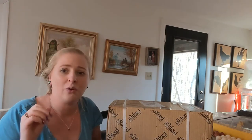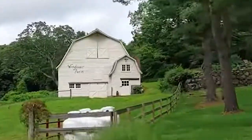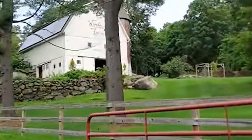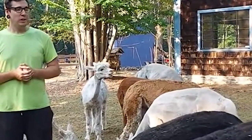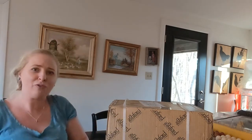With the amount of alpacas we have — which right now is 31, in case you're tracking at home — we get a lot of fiber and then we have to send it off to a mill. We had a mill that we used every year and loved. Then she put her house slash mill on the market, and we were sort of floundering. We thought we found another mill and then they kept trying to talk us into rug yarn, which we weren't interested in because we do hats.